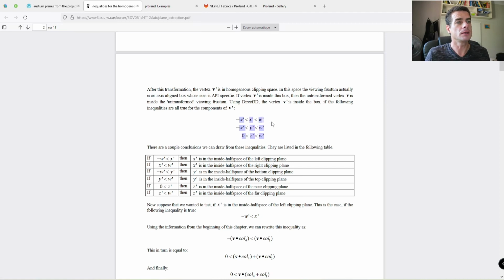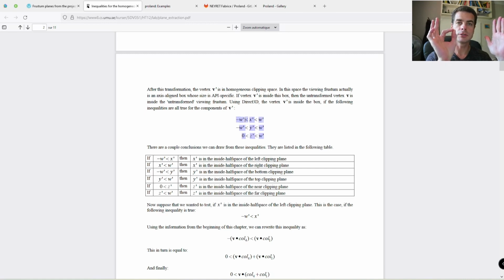So the key here is really to use those three, these are actually 6 inequalities. And those 6 inequalities here, these are what will in fact define what is your frustum. Because the idea is, when you're in your clip space, if you just consider the x-axis, for instance, what is a pixel that is going to be shown?